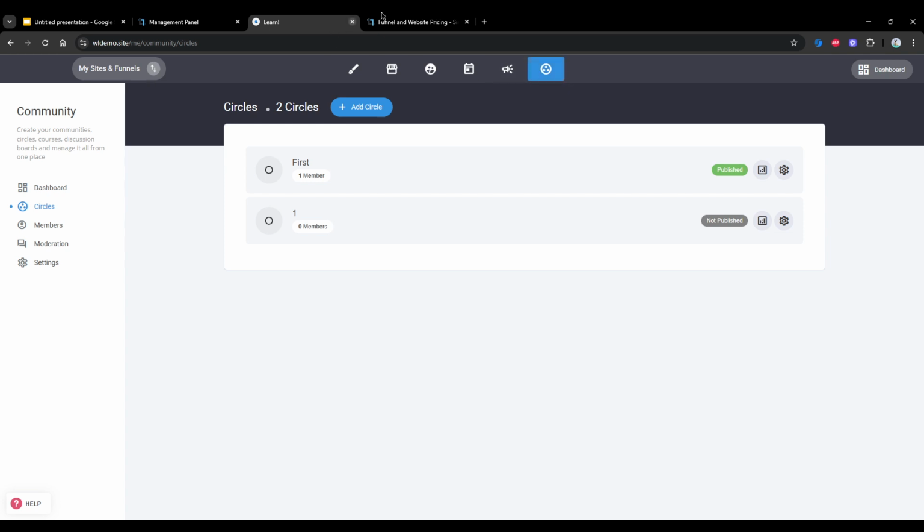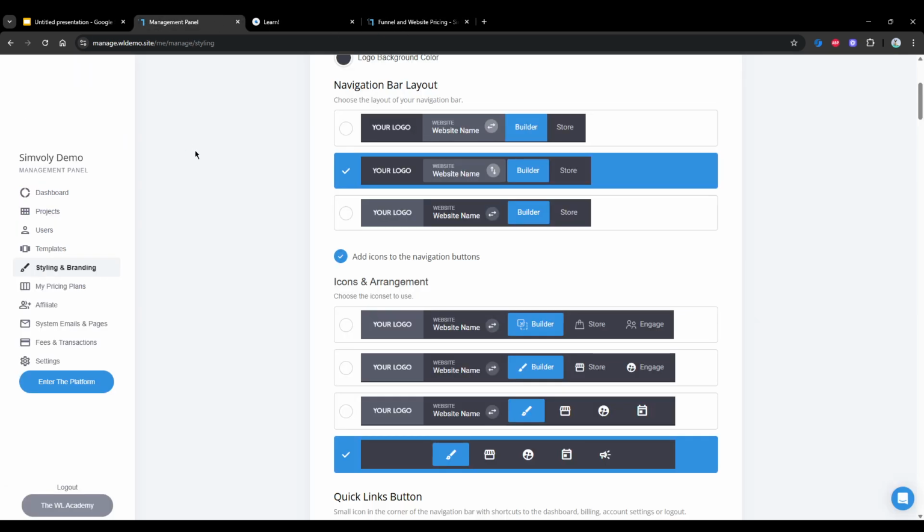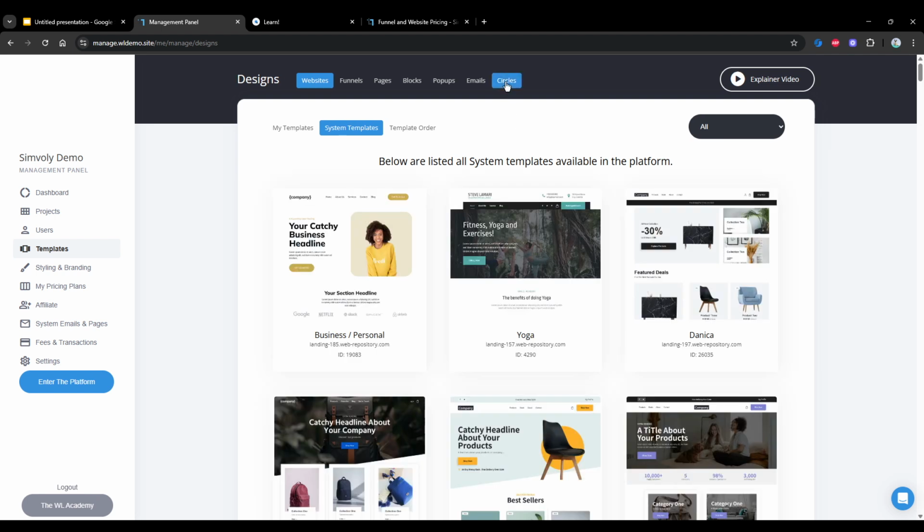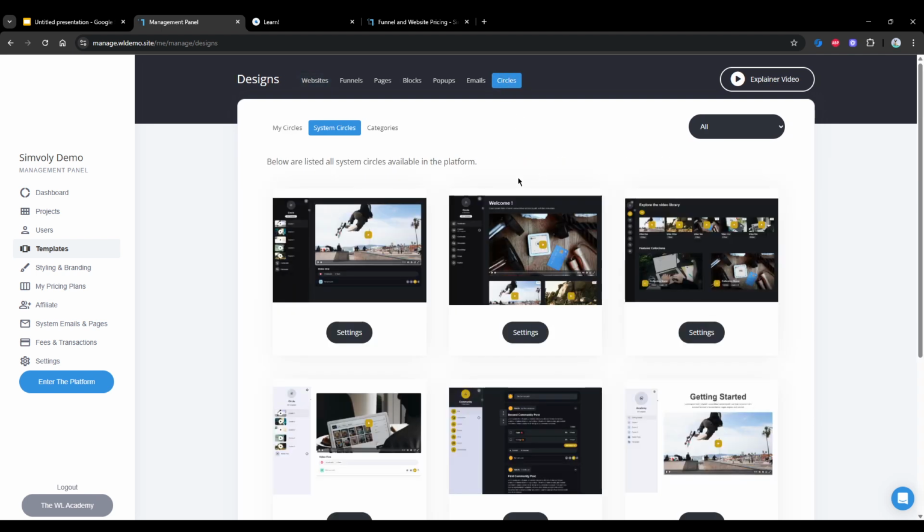So we added this option for a more compact way of having a header. And I think these are the main things about, of course, the templates. You can create as many circles as you want. So please recommend certain designs and templates that you want to see in the communities.